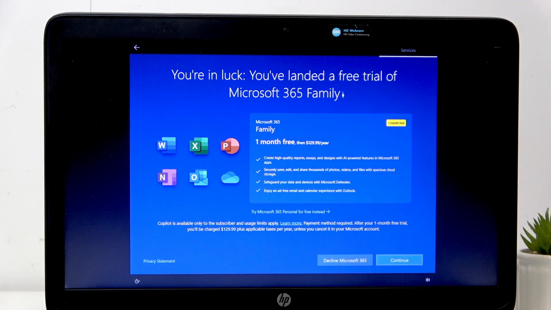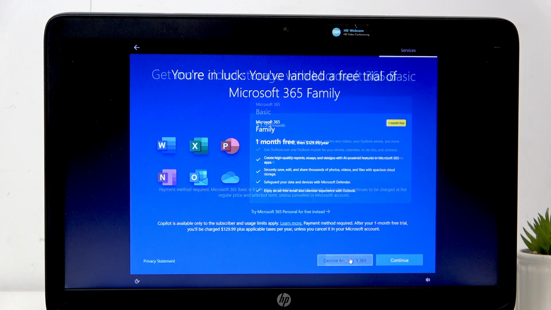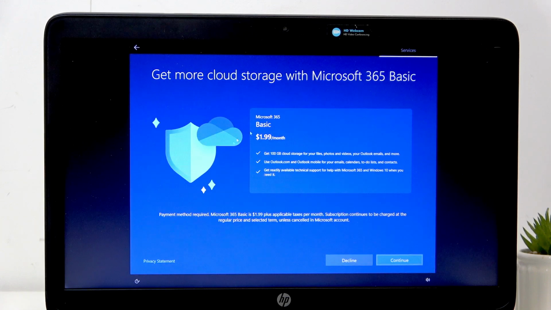If you want to, you can get a free trial of Microsoft 365 family, but I don't want it. If you don't want it, then press decline Microsoft 365. Now if you're interested, press continue. I don't want the Microsoft Cloud, OneDrive.